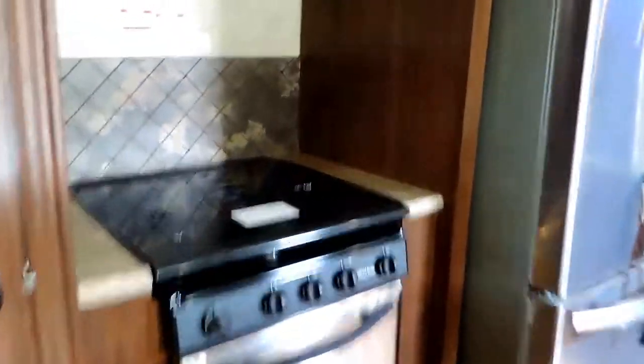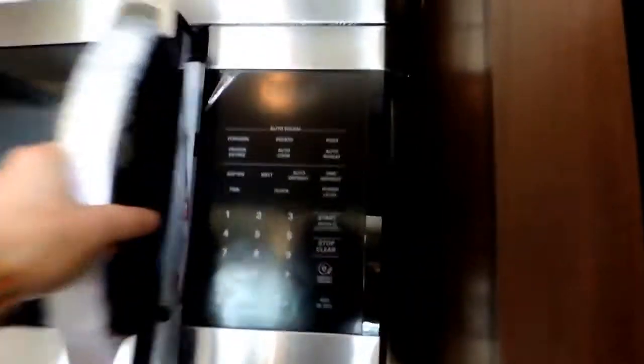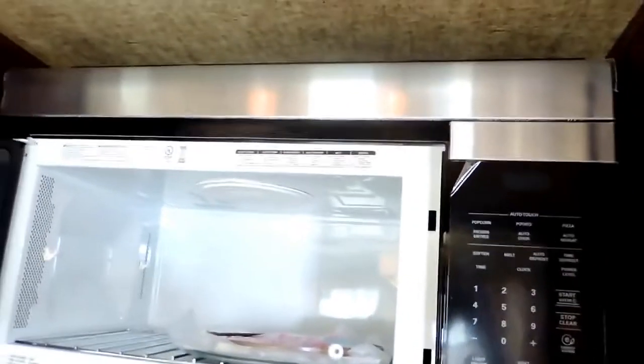Next to that, stainless steel gas oven with a hard glass stove top which creates nice counter space — really nice to have. If you're not going to be using your stove top, you can use that as counter space. Overhead stainless steel convection microwave as well, so you have an oven and a convection microwave. Kitchen island sink, and these have LG solid surface counter tops, including the sink covers, with a pull out faucet.